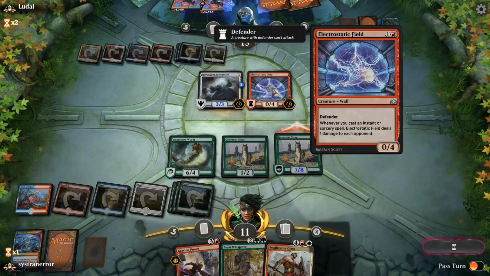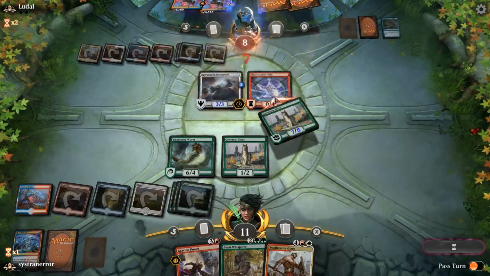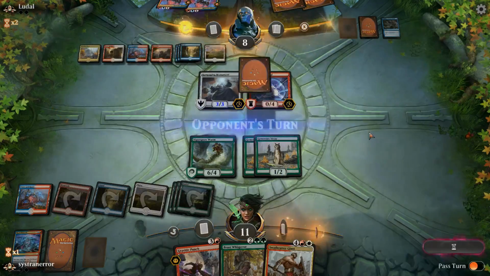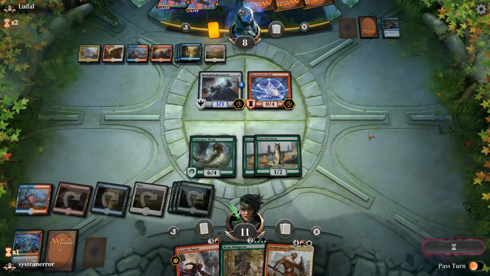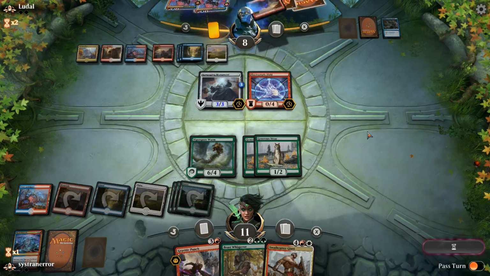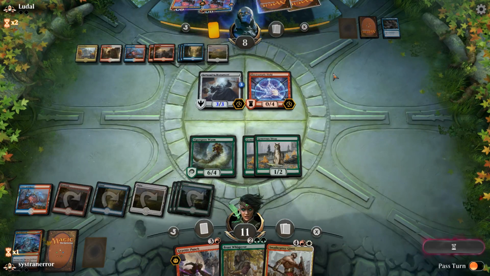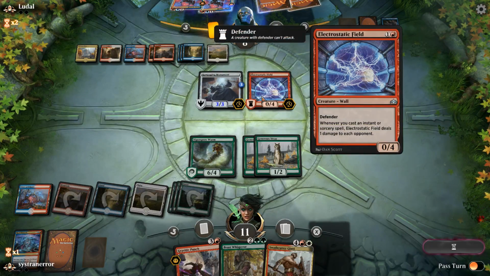You have to assume he's going to take it if he sacks the Monument instead of the Field. What? He took the damage to the face. Wow. Okay. Does that mean he just has lethal on board or something? Because I can Gravitic Punch and just kill him at this point if he doesn't kill me this turn. He doesn't need a whole lot. Like, Inescapable Blaze is going to do 7 to me.